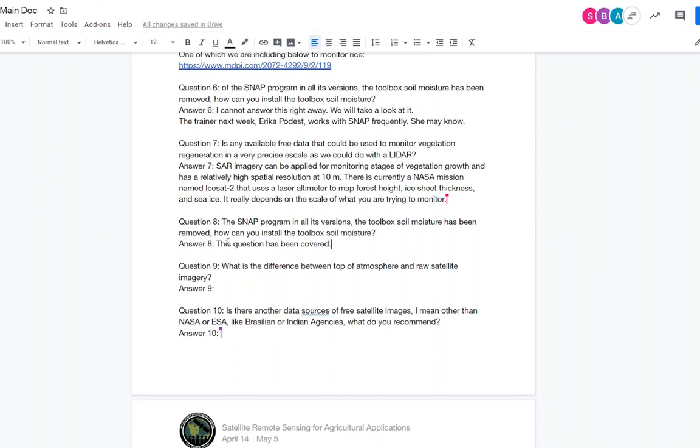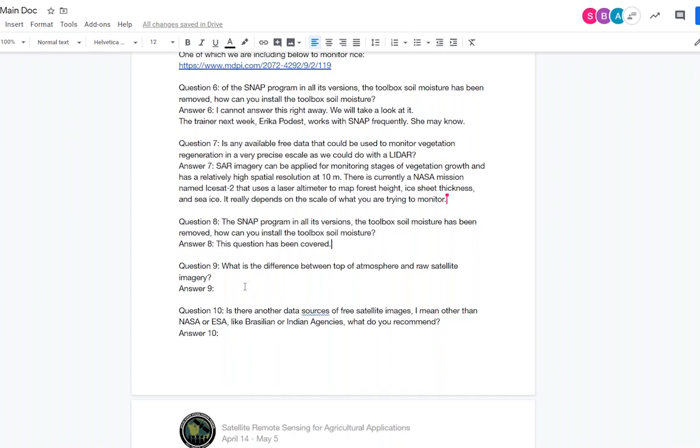For a much coarser resolution, there is a mission that launched quite recently, I believe it was last year, named ICESat-2, and that uses a laser altimeter to map forest height, as well as ice sheet thickness and sea ice. So that could be potentially applicable to the type of research that you're trying to conduct. But again, it really depends on the scale in which you're trying to monitor vegetation regeneration. There's a number of methods that are out there, and we hope to provide some links to those before we upload it to the RSET webpage.